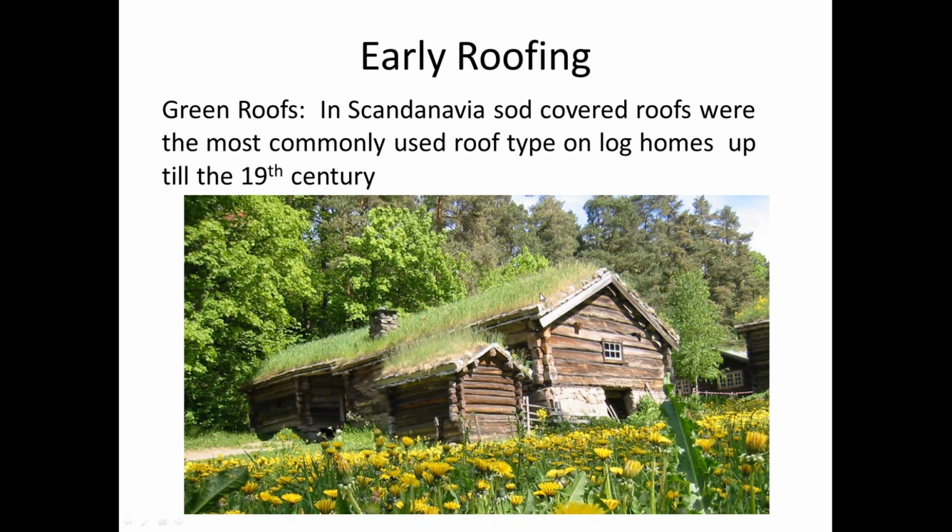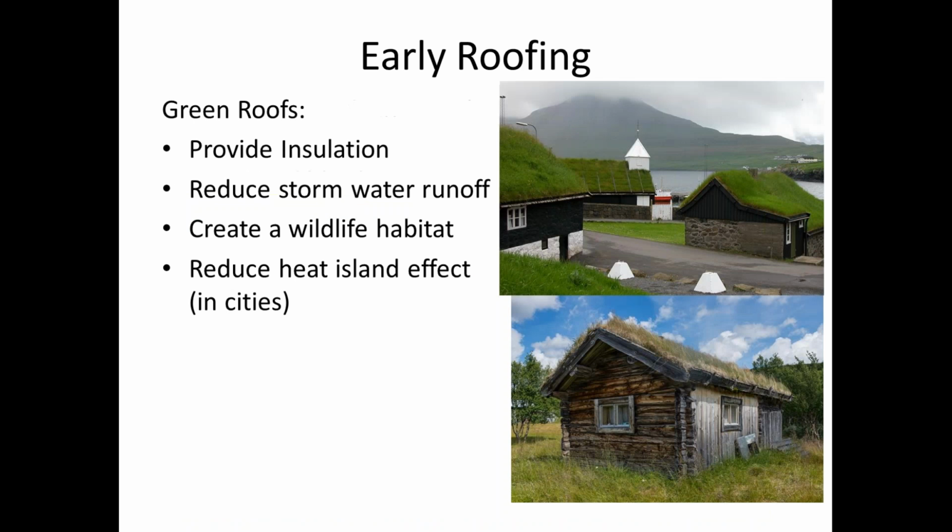And so you can see here, you essentially just have a thick layer of sod, grass growing out of it on top of your roof. So it looks a little bit different than the green roofs that we're used to seeing today. The green roofs that you see in the US tend to be flat roofs. They have different types of plants, not grass, but it's sort of the same general concept. And so these types of green roofs are important because, again, they provide insulation. They have a pretty thick layer of dirt or sod underneath. They help reduce storm water runoff because instead of all the water being channeled off the roof into the street or whatever it is, a lot of that water is absorbed by that grass.